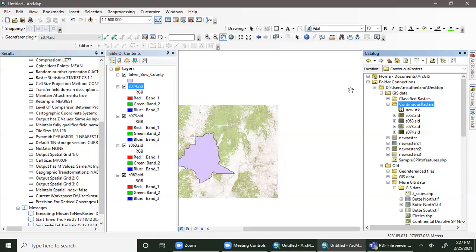Unclick it. Then scroll down. Just ignore those. We got matches. And then press OK.